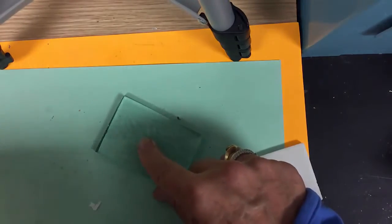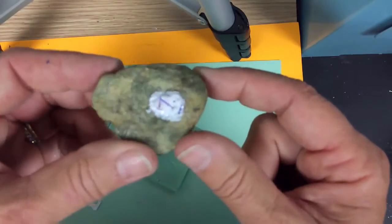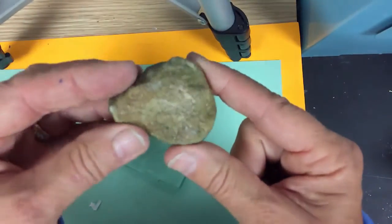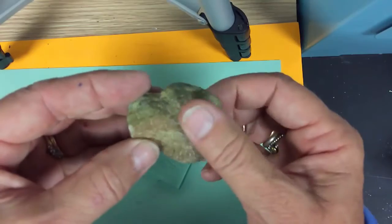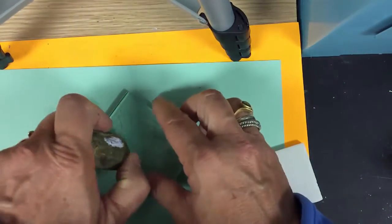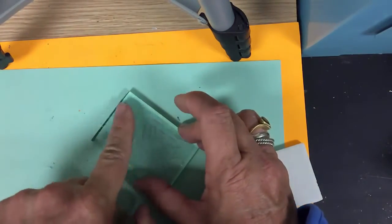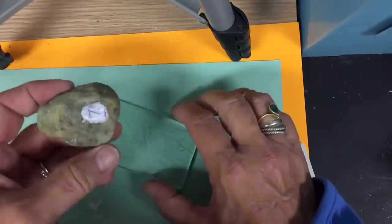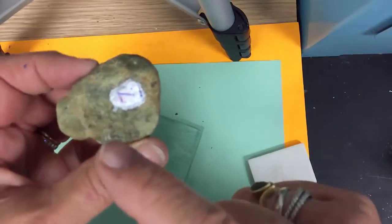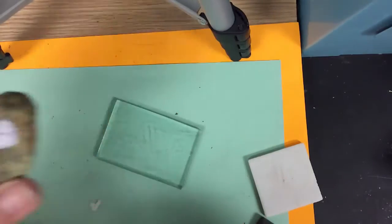This is number seven. This is olivine. It's always green. It doesn't have cleavage, so it's very irregular. And it also scratches the glass. It's six, so it scratches the glass right there. So olivine: I use that it's green, that it scratches the glass, and it doesn't have cleavage.